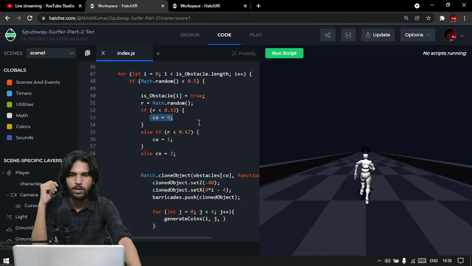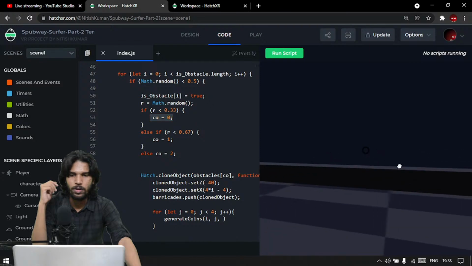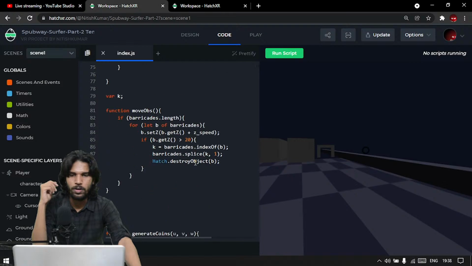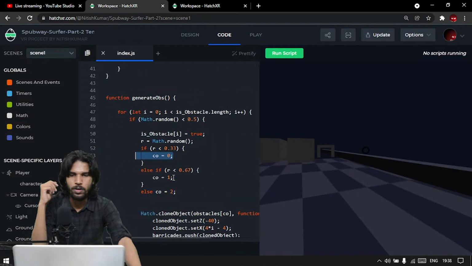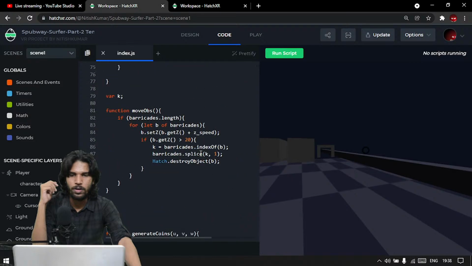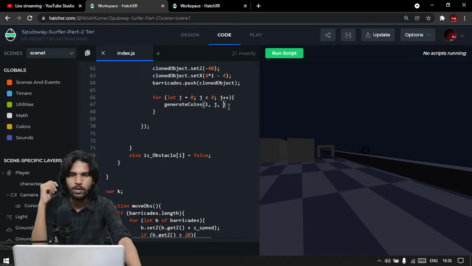Obstacle 0 means we have this box, obstacle 1 means we have this hollow thing, and obstacle 2, CO 2, means it's a ramp. So for 0 and 2, we are going to have the coins on the top. Y position will be top. So here I, J and CO is what we are going to pass.